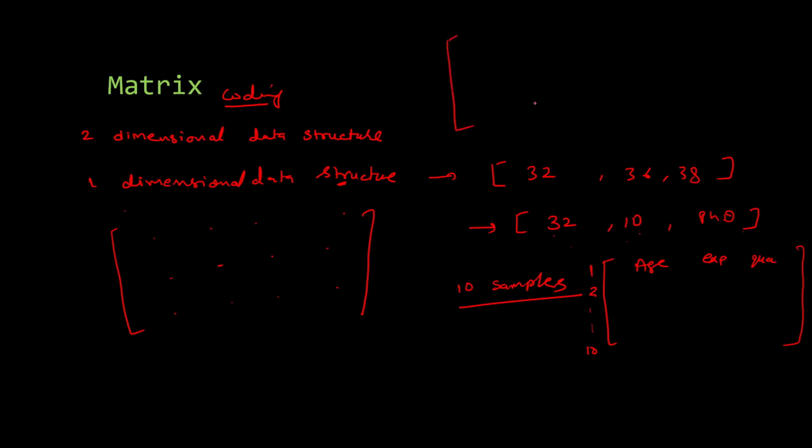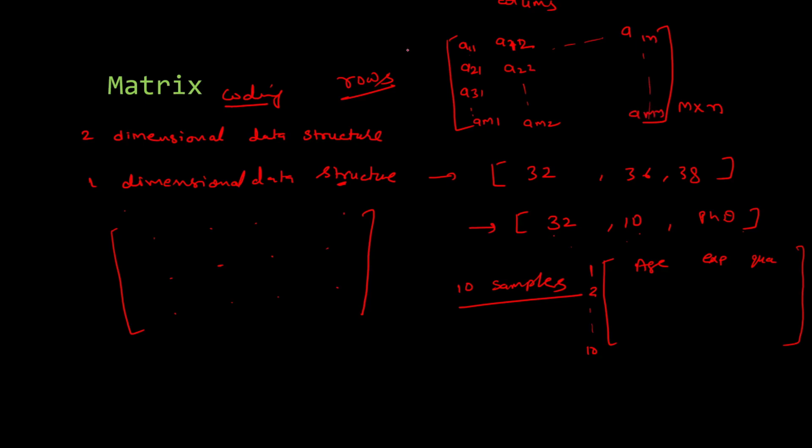Now let's talk about a matrix in mathematics. In mathematics, a matrix is like this, where you have rows and columns. Suppose you have m rows and n columns. Your rows will start from 1 up to m. So this is A11, A21, A31 and up to Am1. These are the elements of your first column for all the rows. Similarly, in the second column, you can have elements A12, A22 up to Am2. And similarly, in the last column, you might have elements denoted by A1n up to Amn.